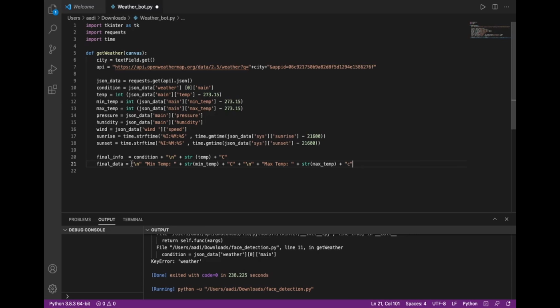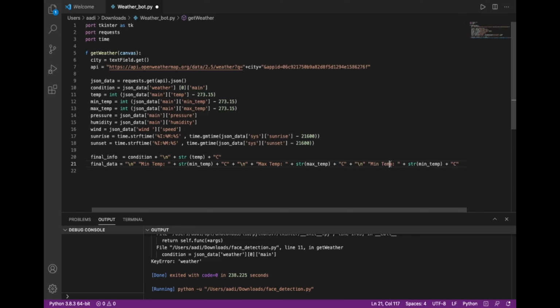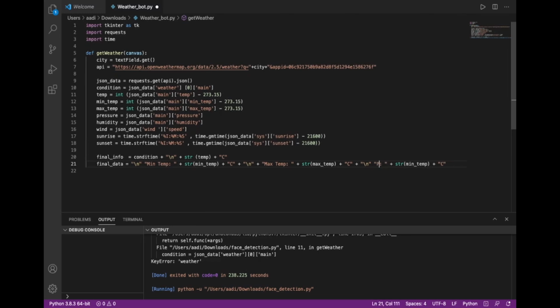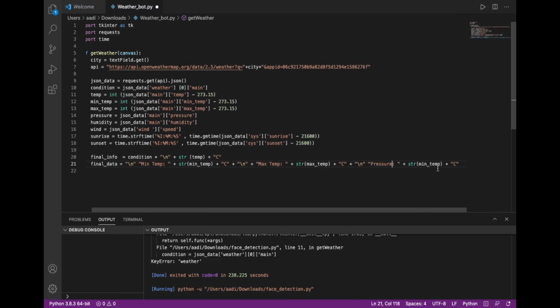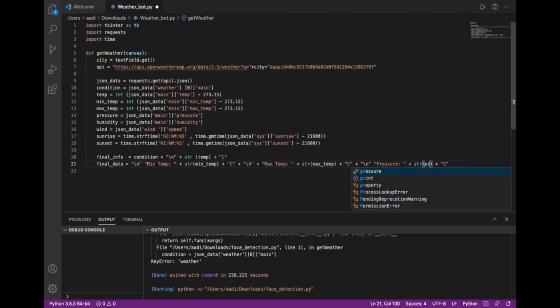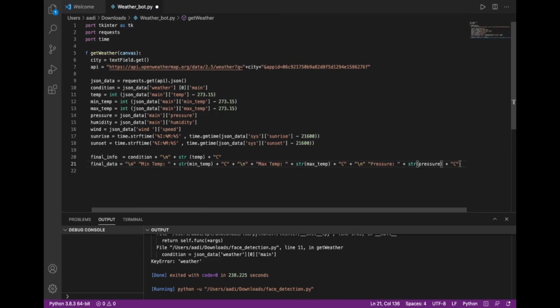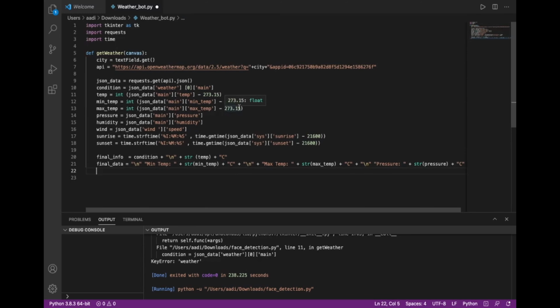So we can just copy this whole command right here, copy this, and we can do capital C right here for Celsius, and then we have to just place this command. So we have to, I'm sorry, we have to add a plus sign. Yeah, so after the plus sign you have to specify the pressure right here. So pressure, then instead of this specify pressure, and that's done. So you can move on to the next line, that is the label.